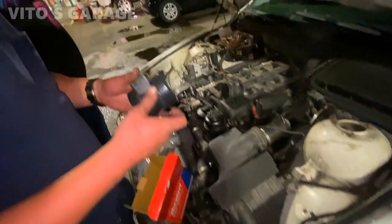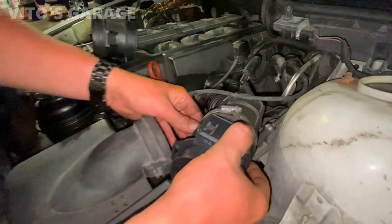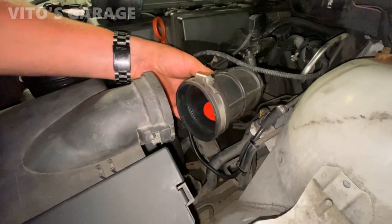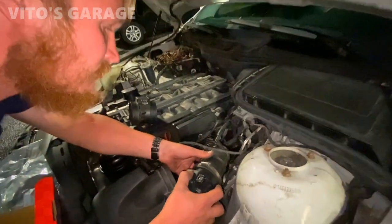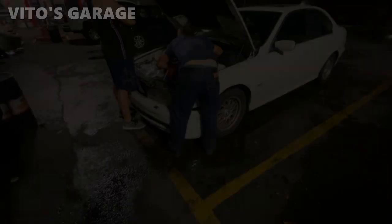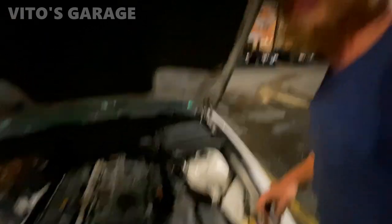I haven't had a bad experience with these parts. Someone definitely swapped and returned the old one — wait, what is that? Take it out. Oh, I was like what's this red thing? That's crazy, I never knew that was a thing on these cars. It's factory — look at the molding marks. It's weird — it's just not putting the right amount of fuel. It thinks it's giving an estimate of what it thinks the air intake is.